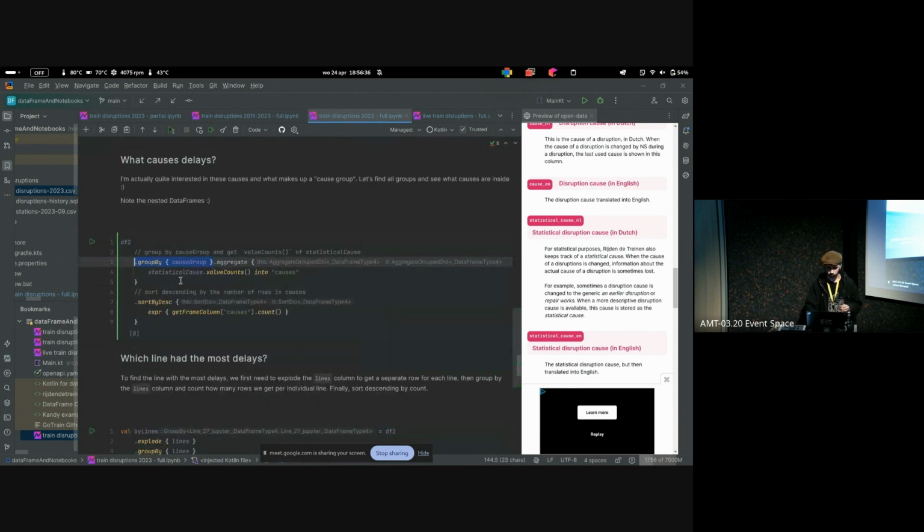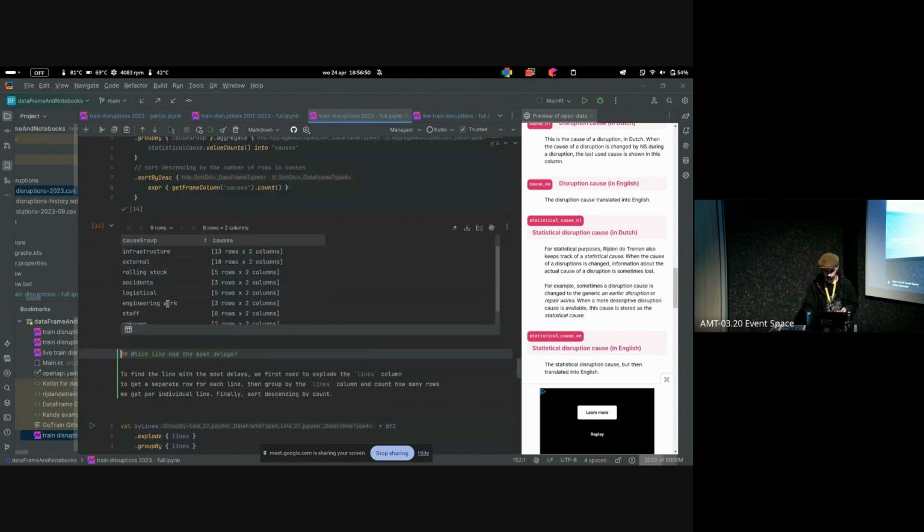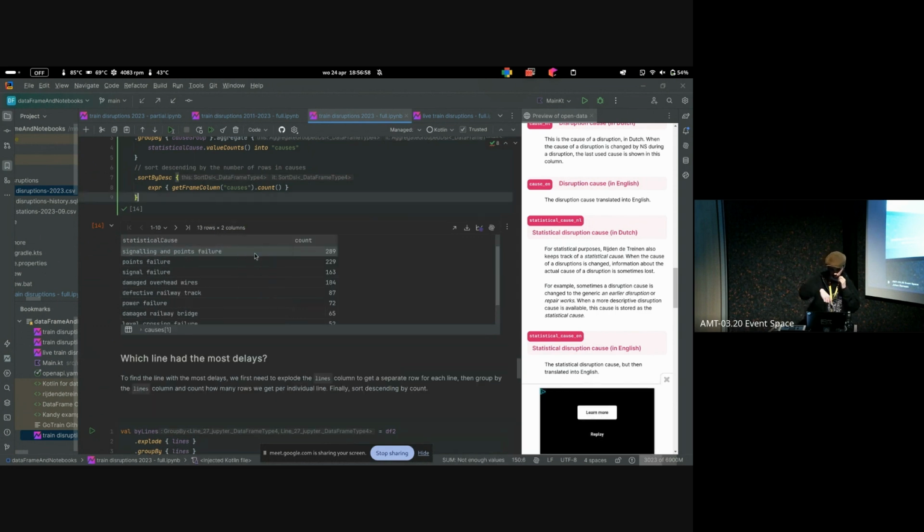So I want to group by the cause group, and then I want to collect the actual causes and then count the values in between and sort, of course, because the one with the most count should be on top. So the thing that happens the most is infrastructure, and we can actually go into the data frame to see that the signaling and point failure happened the most in 2023.